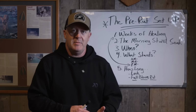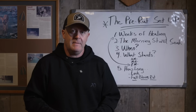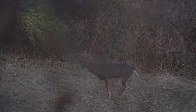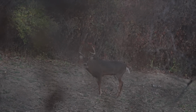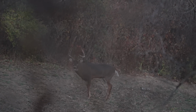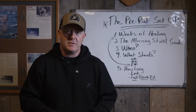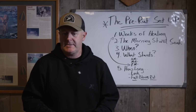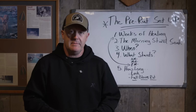If you're in Wisconsin, Minnesota, Michigan, New York, over into Vermont, New Hampshire, Maine, you could stretch this over to North Dakota, portions of South Dakota, even portions of northern Illinois, northern Indiana, Ohio, northern Pennsylvania. Let's just count for that range, the last 5 to 10 days of October, and you get those cold fronts. The cold fronts don't cause does to come into estrus. They cause bucks to be more active during the daylight. If you don't think weather suppresses movement, how about going to lower Michigan? Let's say it is October 28th and it's 80-degree temperatures and there's 35-mile-an-hour south winds. You're not going to see much daylight movement.